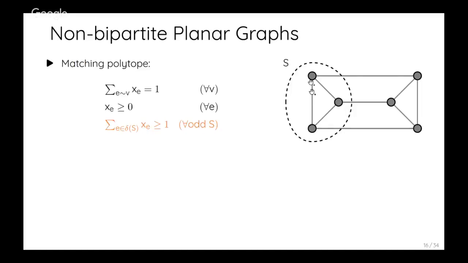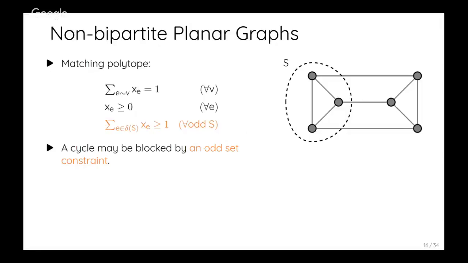This is easy because all of the internal edges basically cover an even number of vertices. So there must be at least one vertex not covered by the internal edges, which must be covered by an external edge, right? And Edmonds showed that if you add this third type of constraint, then you have exactly the description of the perfect matching polytope. Notice that the third type of constraint is much more complicated than the previous two because there are exponentially many of them.